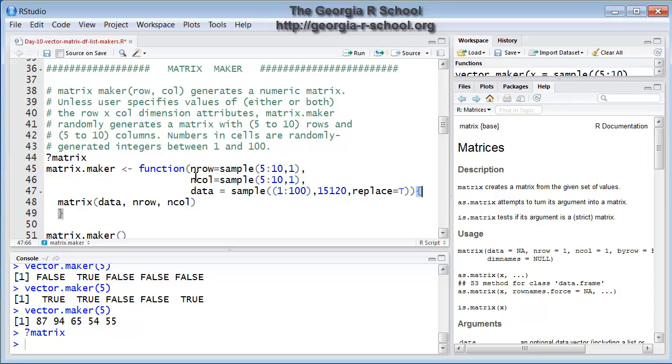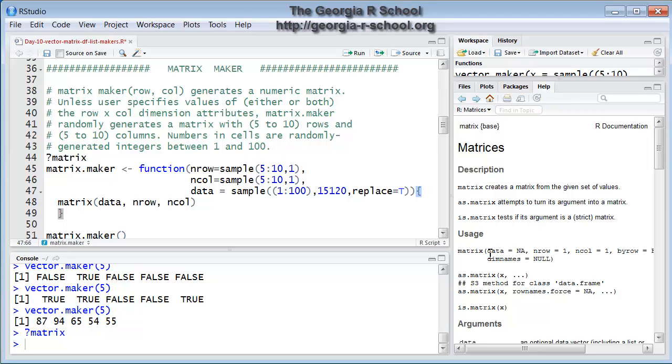Well, if I leave data out altogether, then there's no way they can pass in their own data, which again is not a requirement. But if you put it as the first argument, when they pass in some number to be the row and some number to be the column, the function would read that value as being the data set. So that's why I put data last.